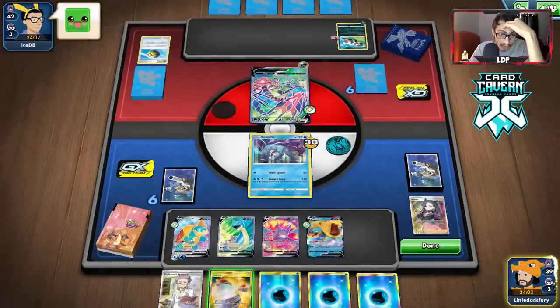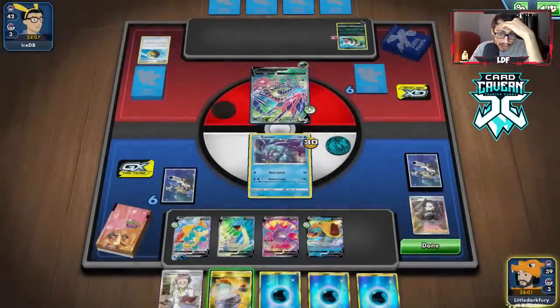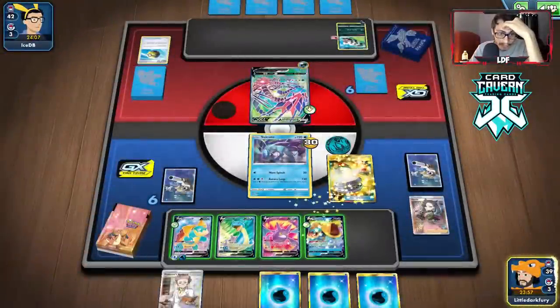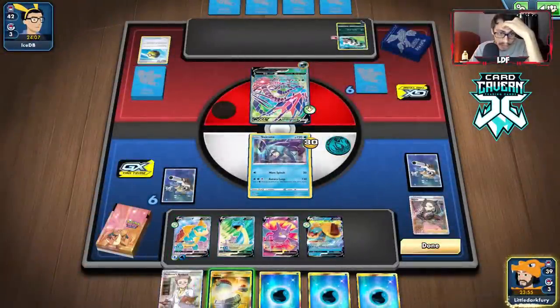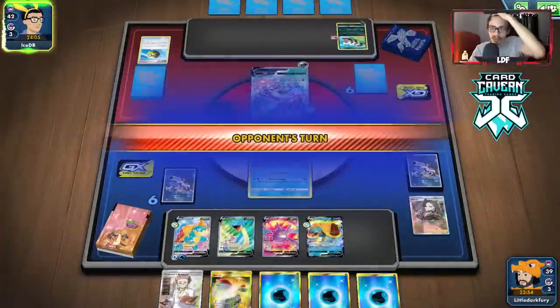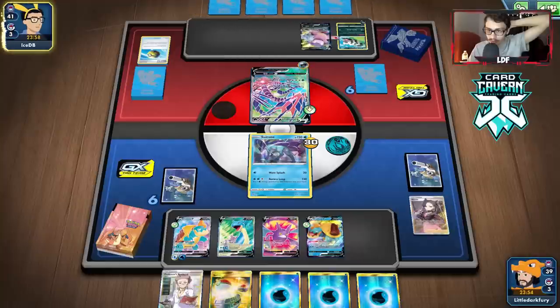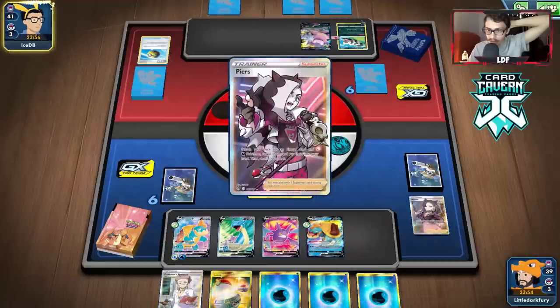Because 130 followed by a heads with Drednaw can two-shot an Eternatus. And that's really good when you swing the prize trade with a one-prizer. But I don't want to switch anything, so I actually think I just pass and just let him knock out the Suicune. He can never one-shot Drednaw.